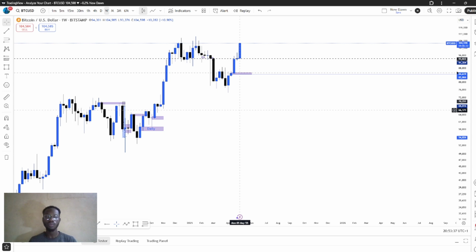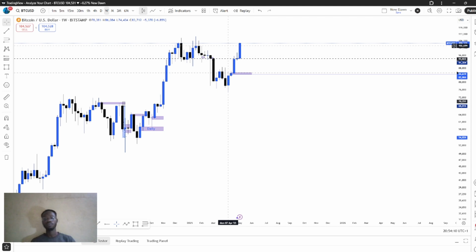if price wanted to actually retrace to the downside, we are most likely not going to have the kind of impulse that we had to the upside here. We'll likely have a corrective movement to this side and then a sell off. So having this impulse, we know that price is looking to move to the upside strongly, and for price to finish up the whole formation of the new structure, we have to at least reach this high, right? And that movement is likely going to be very impulsive.